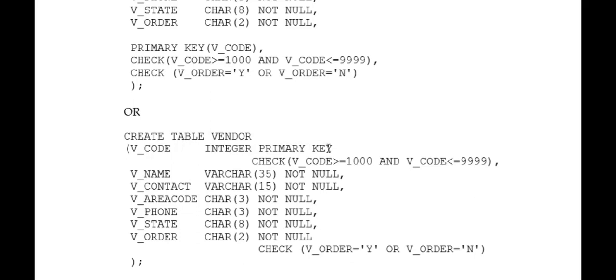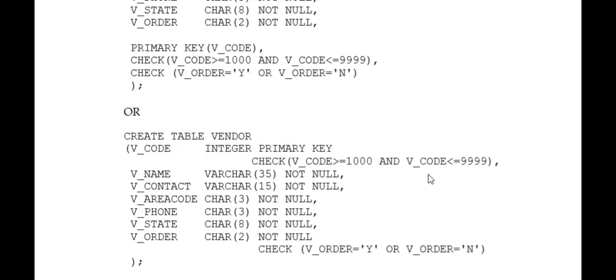So there are two positions where we can define the primary key: either after we write all the attributes or after we write the vcode.